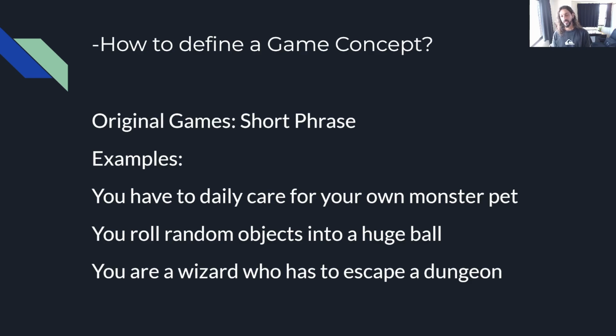So of course, all games before they became popular and famous, nobody knew about them, nobody had seen anything like them before. So for every game type, there must have been a time where they had to create a sentence like this. So it's useful to have this design tool in your arsenal when you're thinking about how to introduce your original game idea. So as soon as you hear you're a wizard, okay, so pointy hat, spells, all that kind of stuff, who has to escape a dungeon.